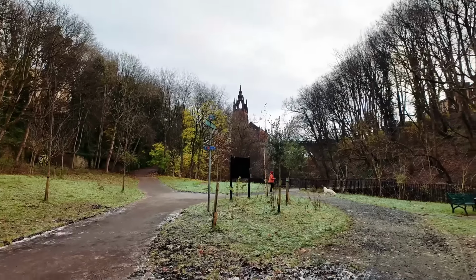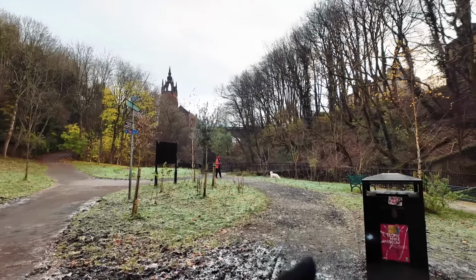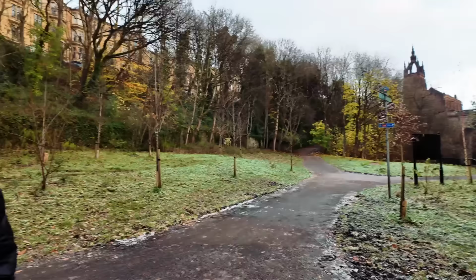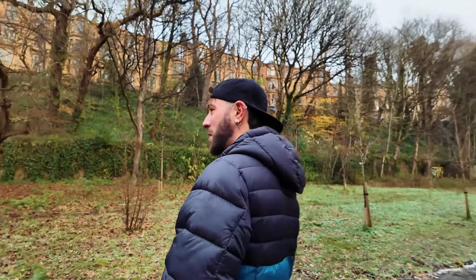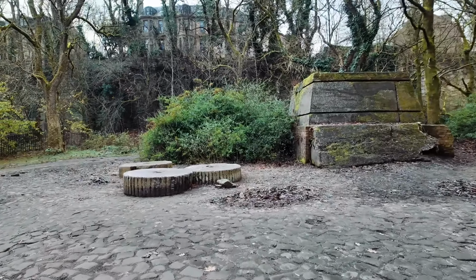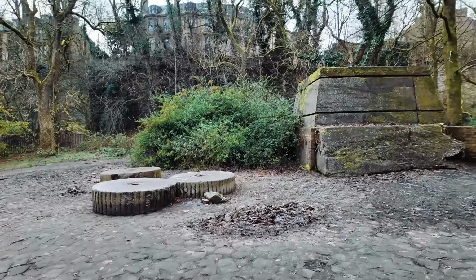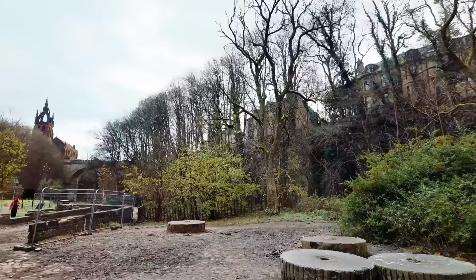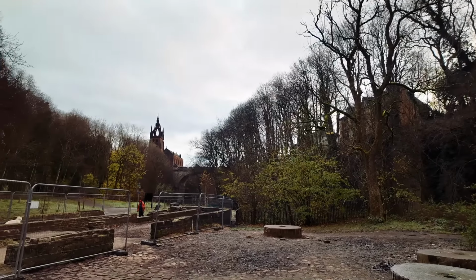Also, there's two little paths here. Josh went this way to go to the bin. I went that way. There's a sheet of ice there. I nearly ended up arse over tit. Free ice skating. True. If you come around a little bit further, they've got some of the actual old millstones just laying here, and I'm guessing that would have been one of the old kilns. This would be a really beautiful shot without the fencing.